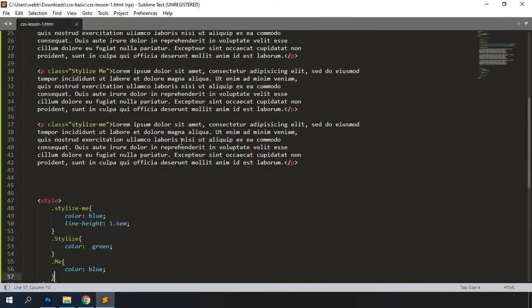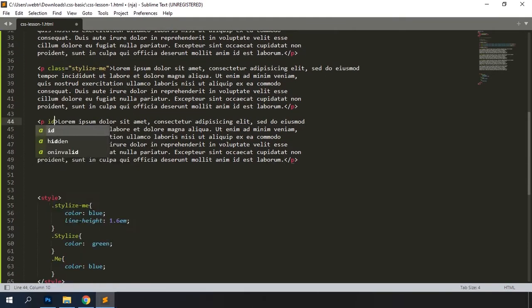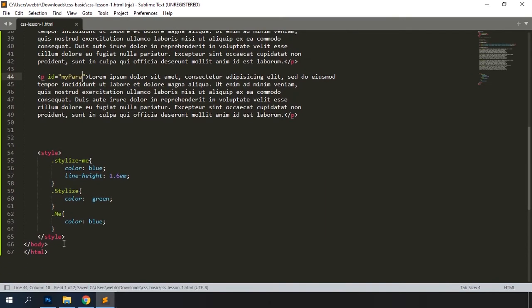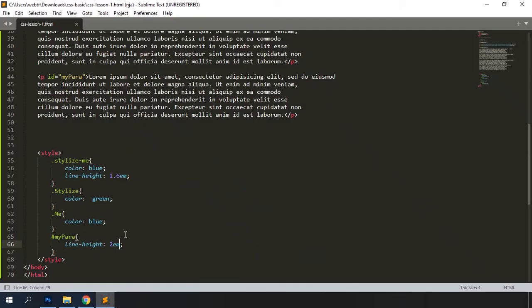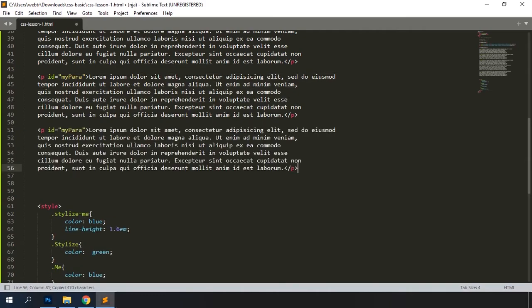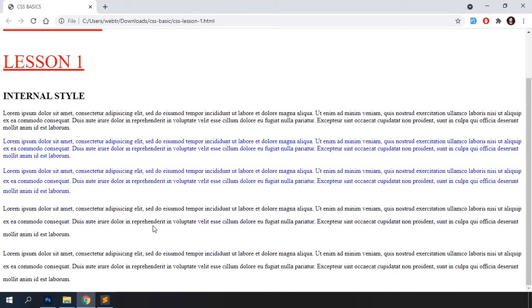We have another naming attribute too, which we can use to add styles, and that is ID. Let's allocate a camel case name here. IDs are denoted by hash while styling. All the naming rules will be same as for the class. Let's add line height for this one. And you can see the style applied to the element. We can name multiple elements with ID too, and the style will be applied. But the general rule for web page is an ID can be used only once in a page.